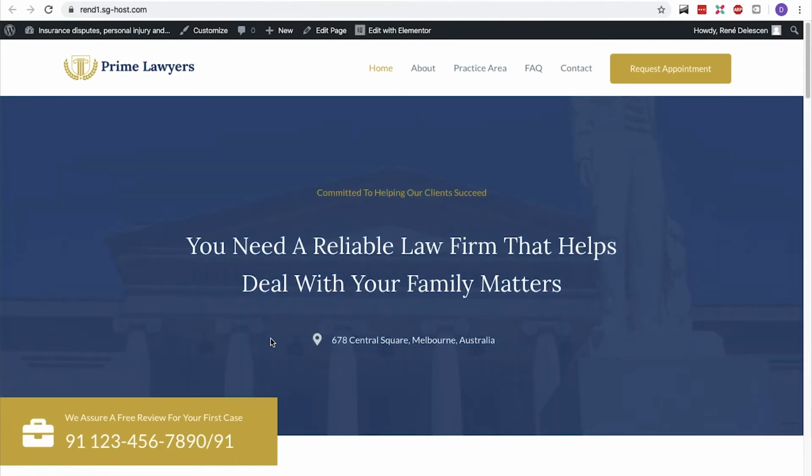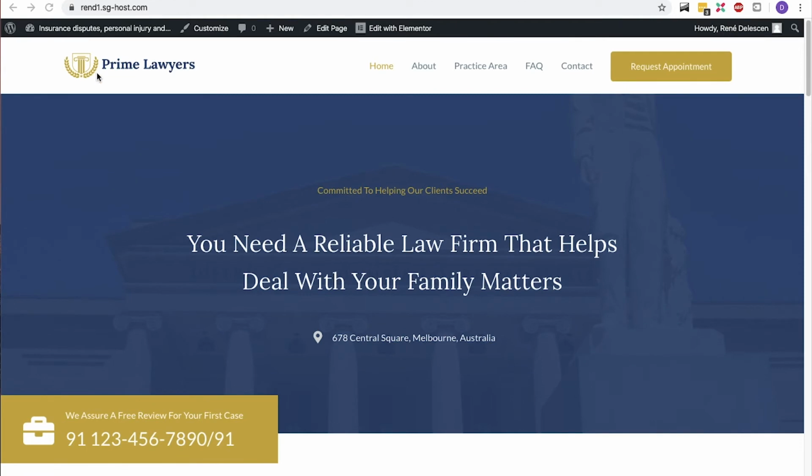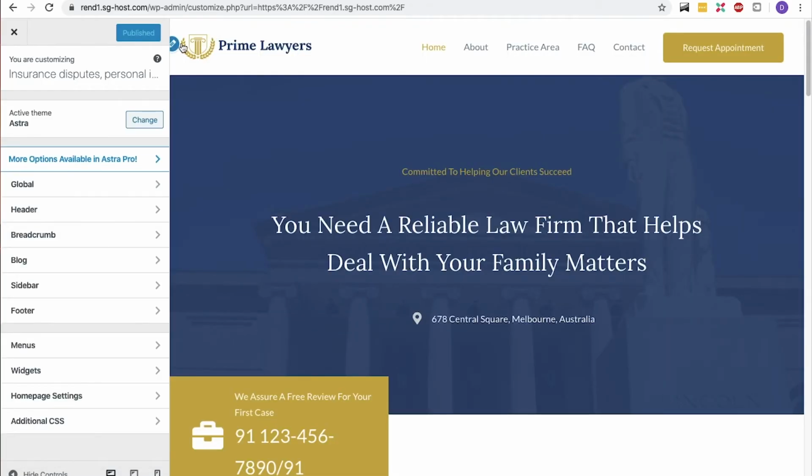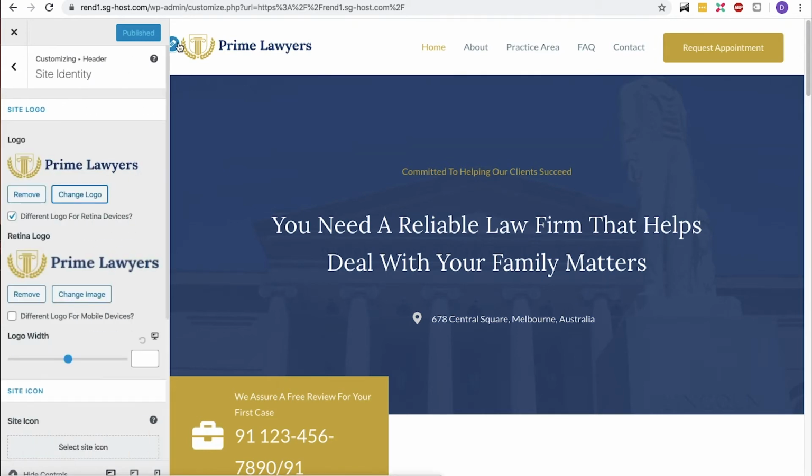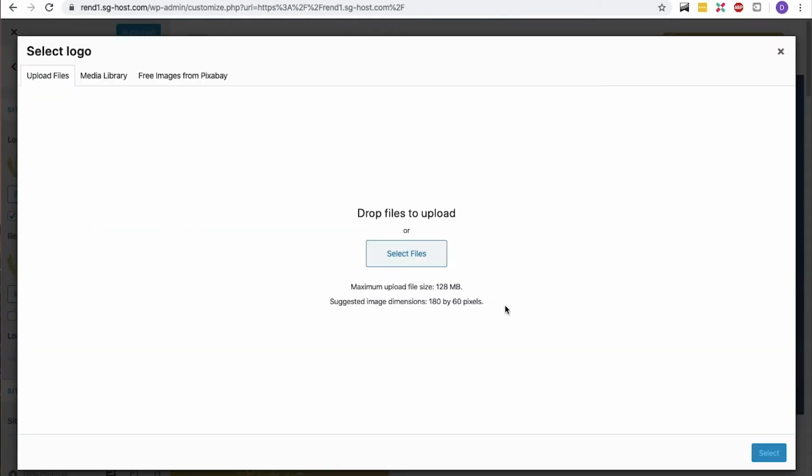A complete new site. So I want to start off by changing the logo over here. You can do so by clicking on Customize. Now you can see the pencil. Once you click on it, it will take you to the site logo section. Here you can change it. Click on it and upload the file. Make sure to choose the right image dimensions, so 180 by 60 pixels.